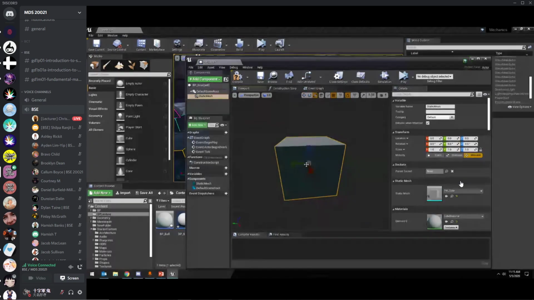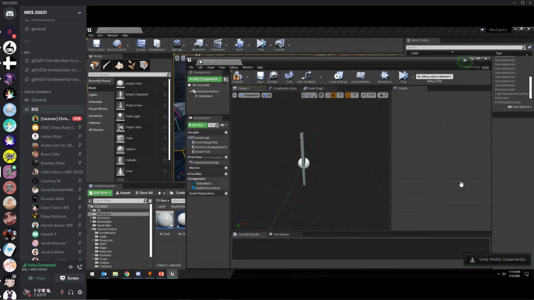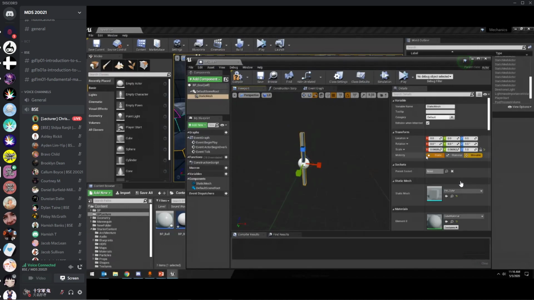So let's scale this guy. Remember the buttons here to switch mode. Scale this guy on the green axis so that it's not too thick, and on the red axis as well, so it looks a bit more like a post. Oops. Make sure you don't scale negative. Sometimes it happens, like when you go too far, you can see that's not great, especially if you're using physics. Physics really doesn't like negative scale, so be careful about it.